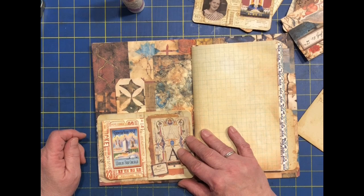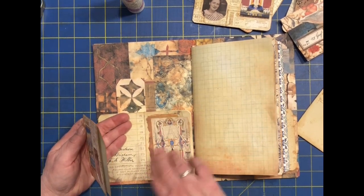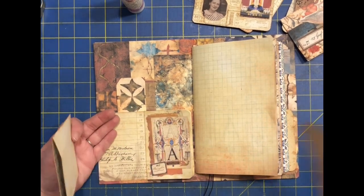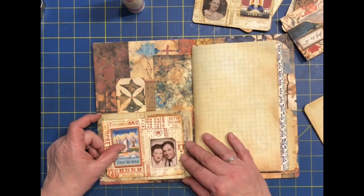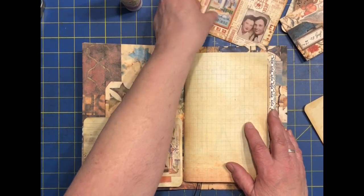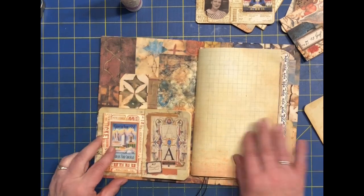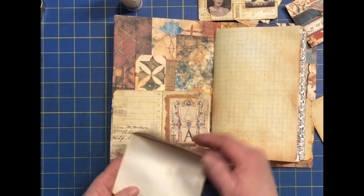They're perfect size for those, aren't they? These were made with the medium size index cards. These were made with the smaller index cards. Oh yeah, I'll have to mull that one over because I kind of like seeing both sides of them. But it'd be kind of fun that they'd be hidden like a little souvenir book. Got the right colors and then pull it out. And oh, look there. And oh, look, another place to journal.